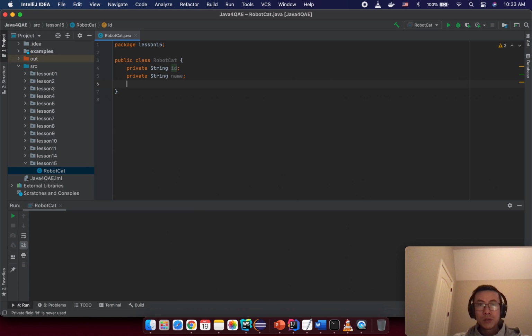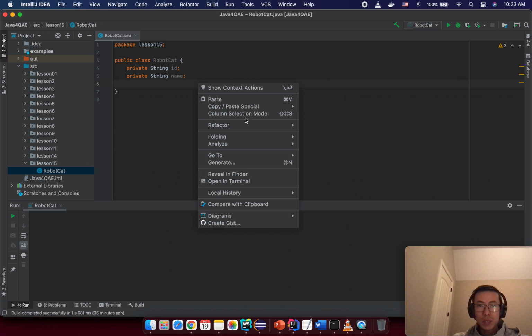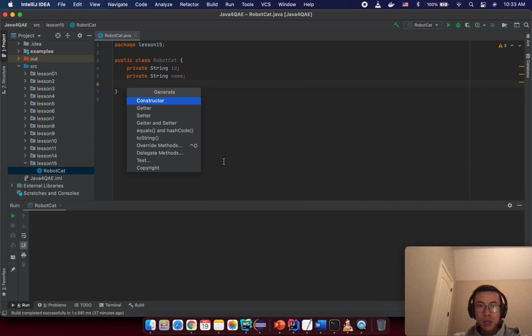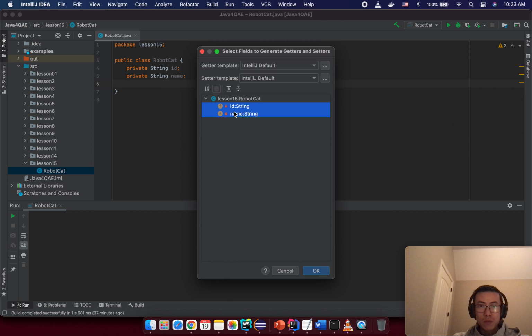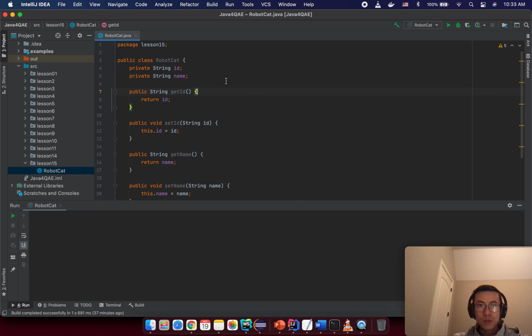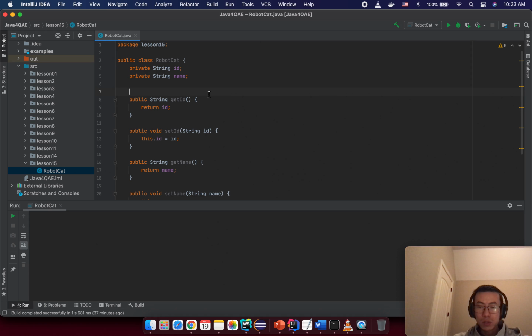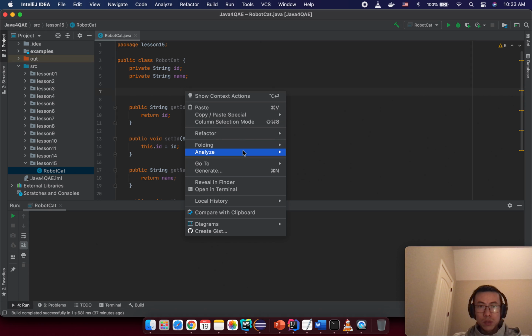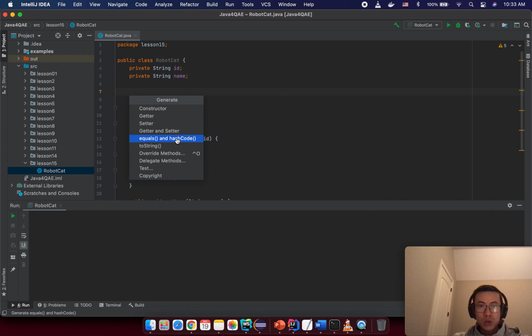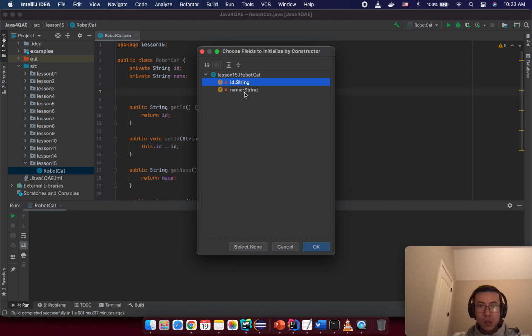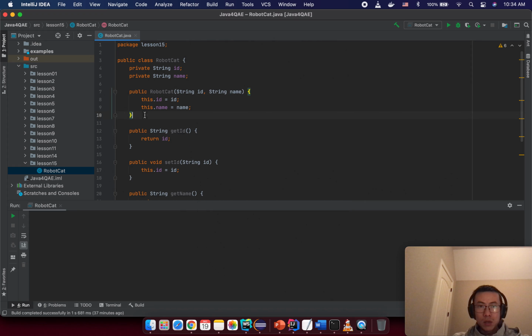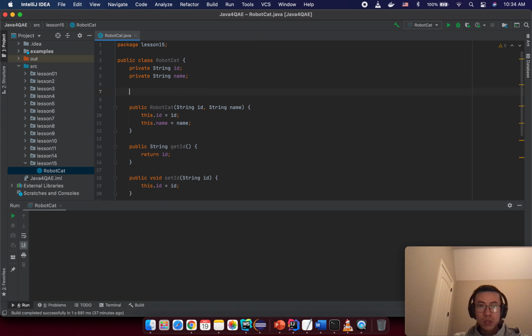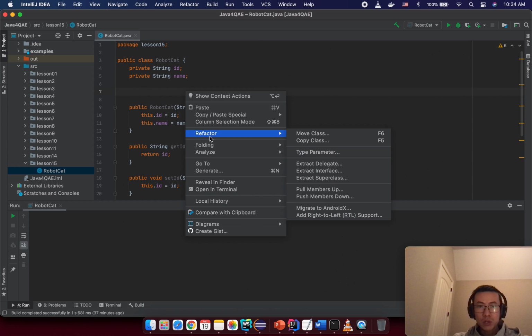I'm going to use the automatic code generation supported by the IDE to generate the getter and setter for those attributes. Enter. I will generate the constructor as well: generate constructors for all of the attributes, and I want to generate the default constructor as well.